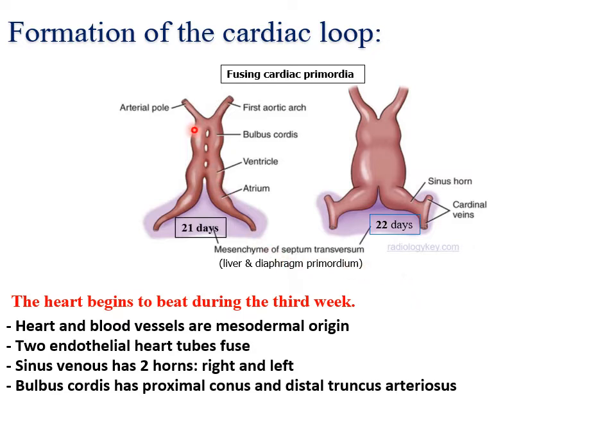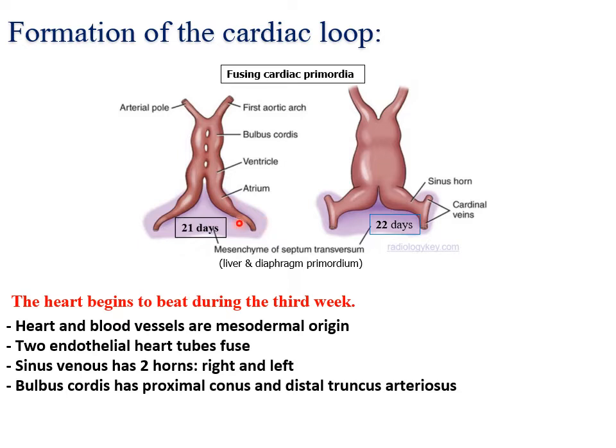So the right and left tubes will be forming the heart loop. This is the cardiac loop, let us call it, and it has two entities, mainly at its two ends. The cranial end here has the aortic arch, then the aortic pole, and the bulbus cordis in the middle. Here are the ventricle and the sinus venosus. Later on the atria will come in here.